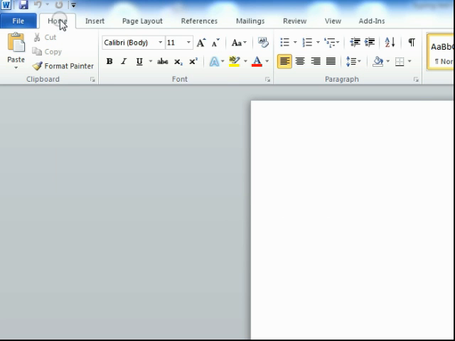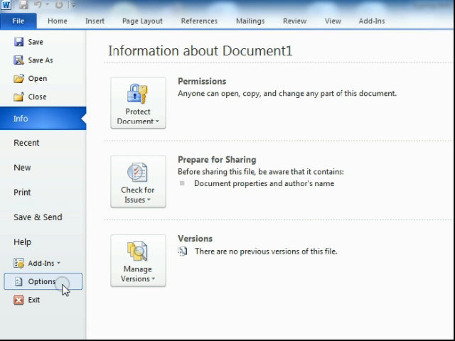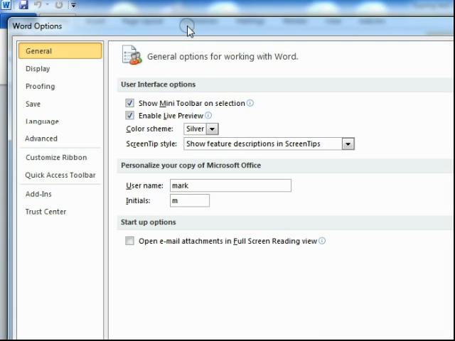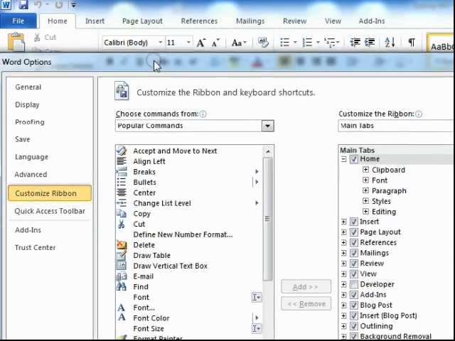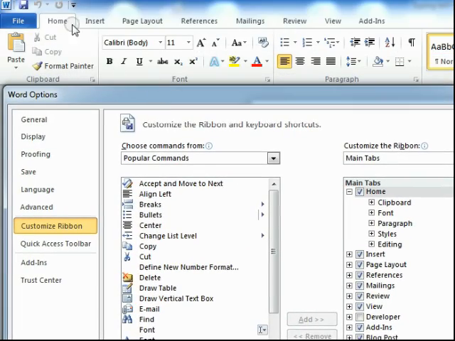Notice the Home tab is currently selected and the groups Clipboard, Font, and Paragraph are showing in our video. The main menu choices to open the window that allows you to customize the ribbon is File, Options, and then in the Word Options window, click Customize the Ribbon. You will notice that because the Home main menu tab was chosen at the moment we opened the Options window, the Home tab is selected here in the Options window.